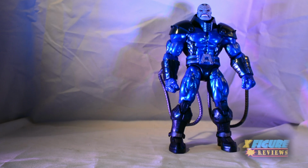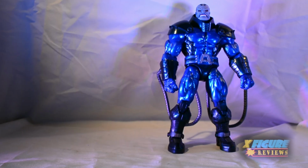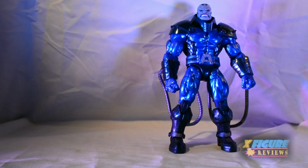Accuracy-wise, this is a pretty fair rendition of him. It's fairly accurate to a modern look. The other, like the 90s look, was like the other Toy Biz Build-A-Figure. I'll throw up reference photos, of course. And you'll be able to see there's a 90s look and then there's a modern look. So really cool that they gave us this modern look, like I said. Works really well with the X-Force figures. That's how I plan on posing him.